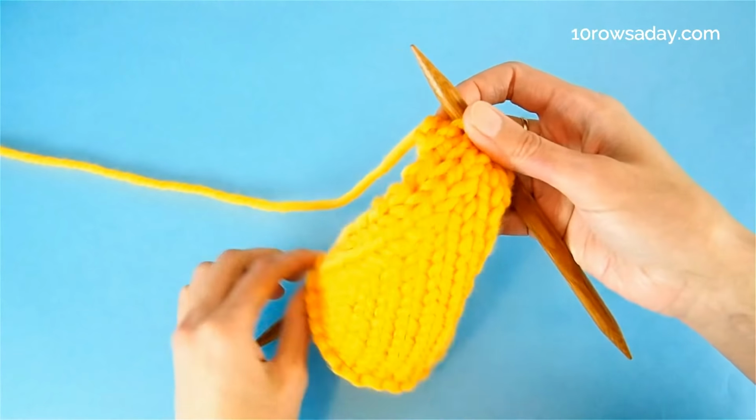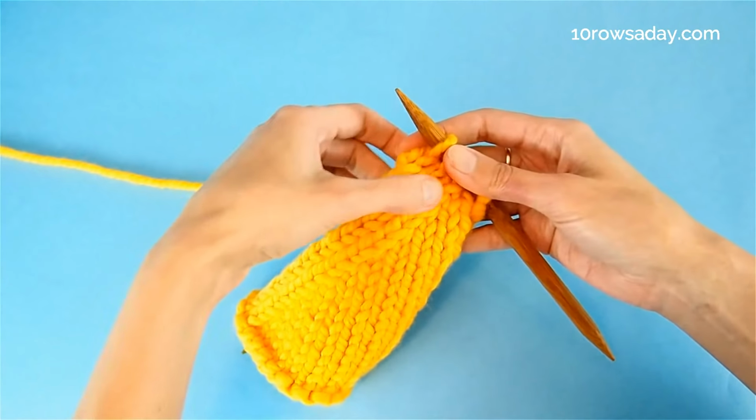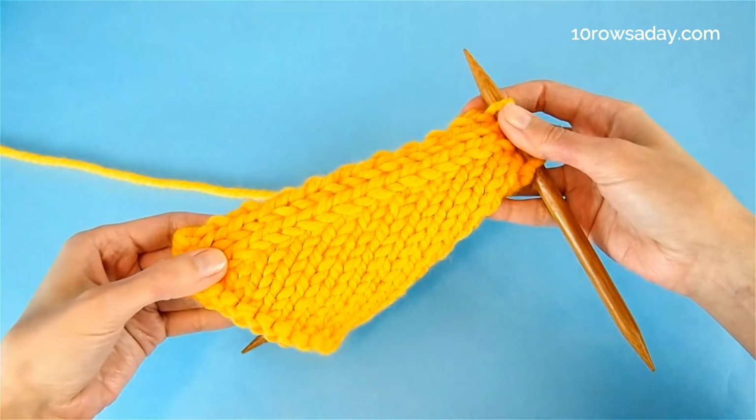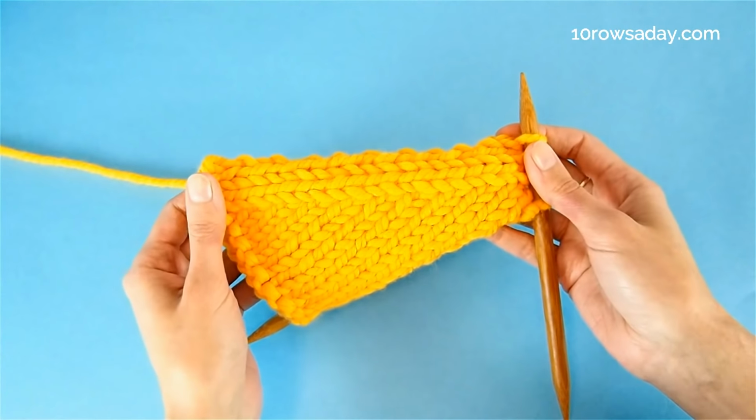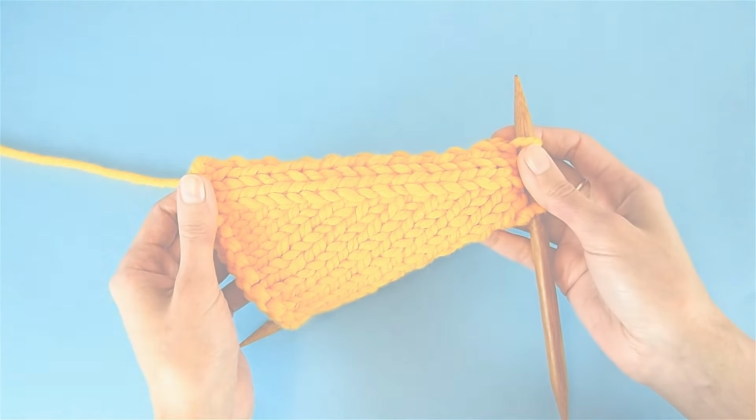As a result, the line of decreases lays flat on the surface of the fabric, and when you feel the fabric with your fingers, there is no extra bulk at all. And that's how this alternative to knit together works in 5 simple steps.